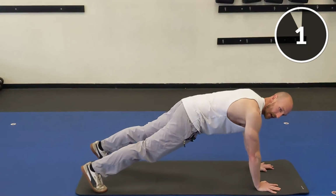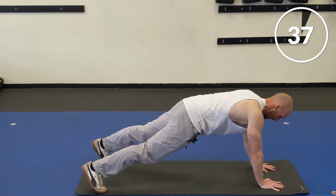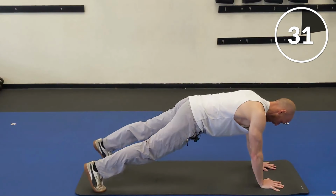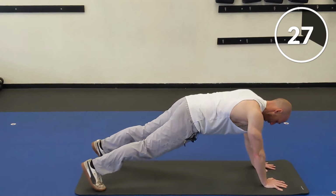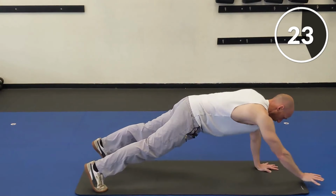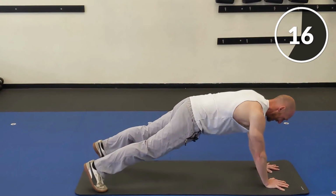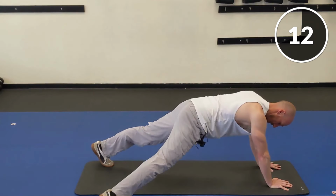I'm gonna go inside the mat on this one. All right, I'm gonna reach out, little tap of the ground. Reach out, little tap of the ground, little toe tap to the right, little toe tap to the left. Abs are super tight. Ready for a little punch in the stomach or a big punch in the stomach. All right, and that glass of water is still sitting on your low back without spilling.